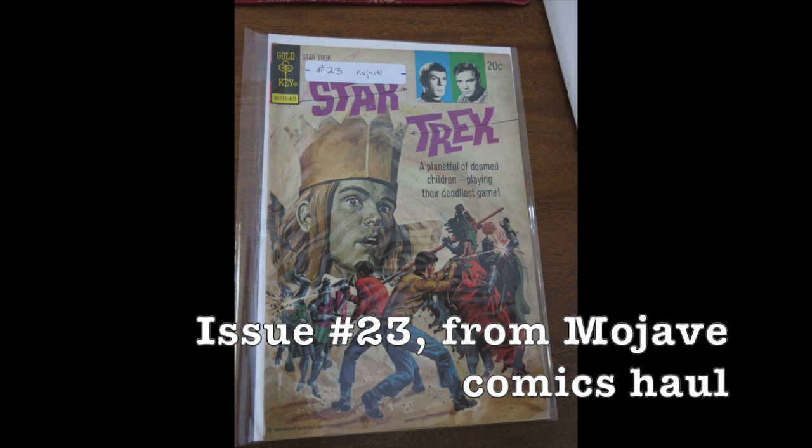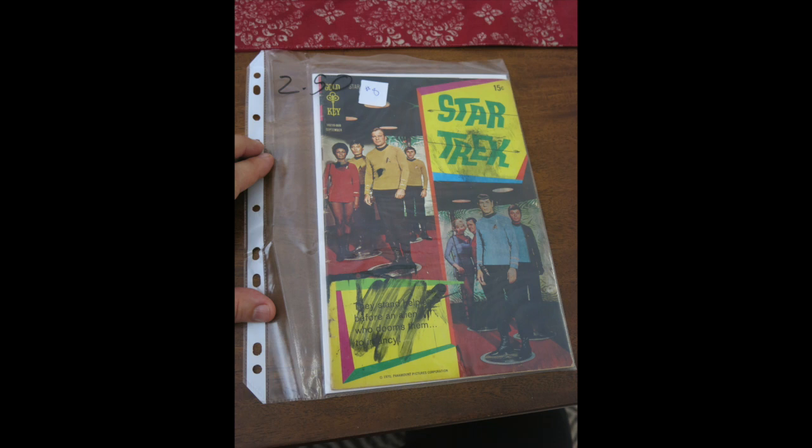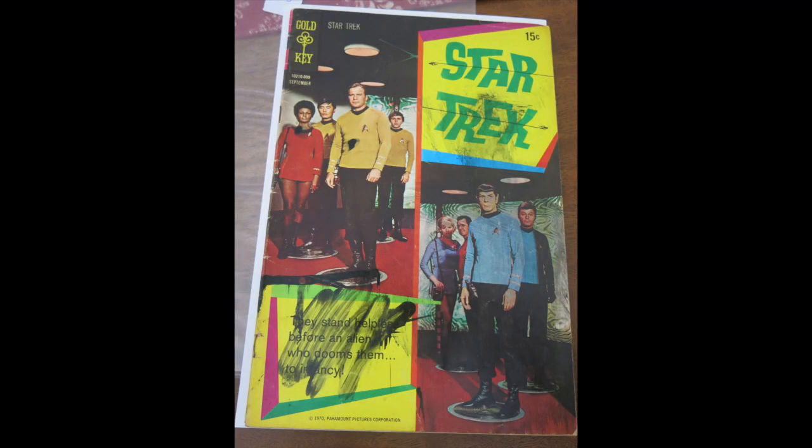And here we have issue number 8. Now, issue number 8, the first copy I got, I paid just a few bucks for it, and it came inside of a plastic bag that you would put in a little kid's school binder or something, and it's scribbled all over. I paid a couple of bucks for this. But I was a little frustrated. I don't care too much about quality, but the scribbling was a bit much even for me.